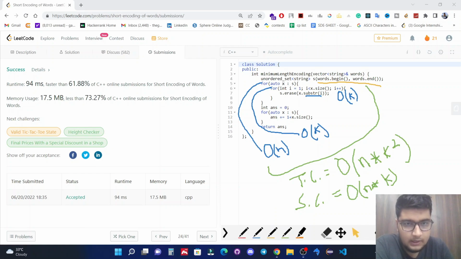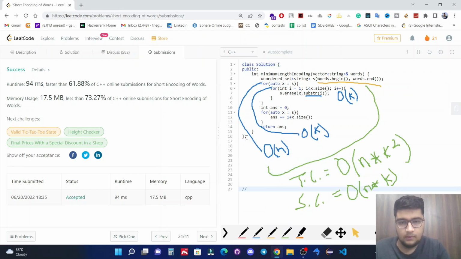Let me just type it here so that it would be more clear to you. So the time complexity is big O of n into k square, and space complexity is big O of n into k.